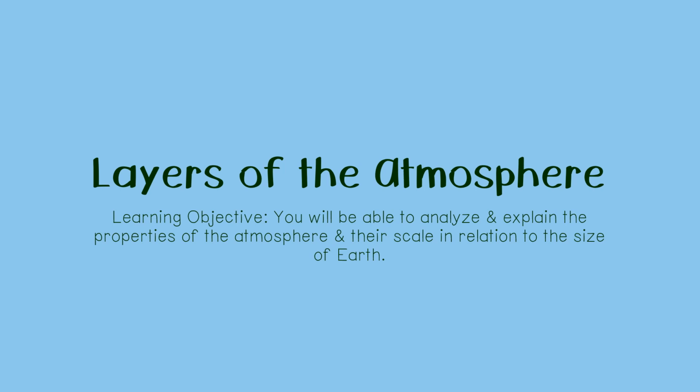We have officially completed energy, and so now we are moving into weather. So the first thing that we are going to talk about are the layers of the atmosphere. Our learning objective, our end goal, is that you will be able to analyze and explain the properties of the atmosphere and their scale in relationship to the size of Earth.